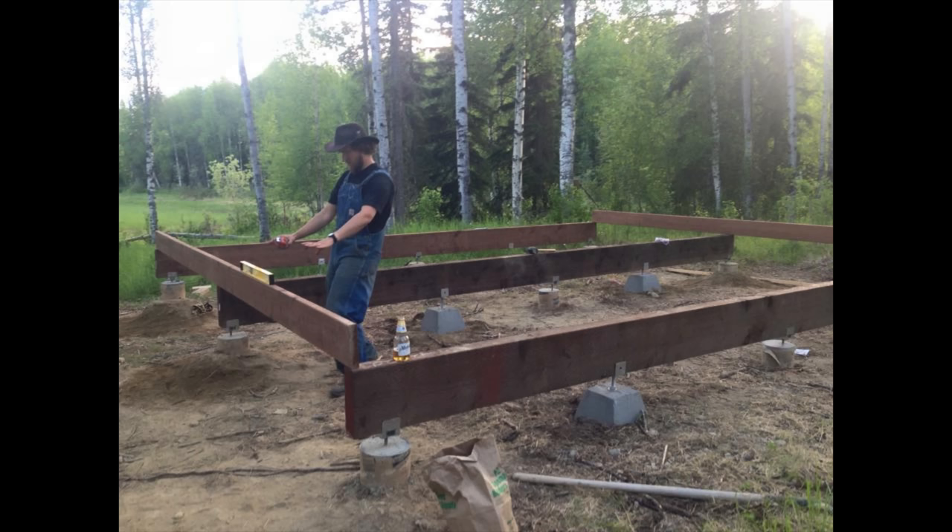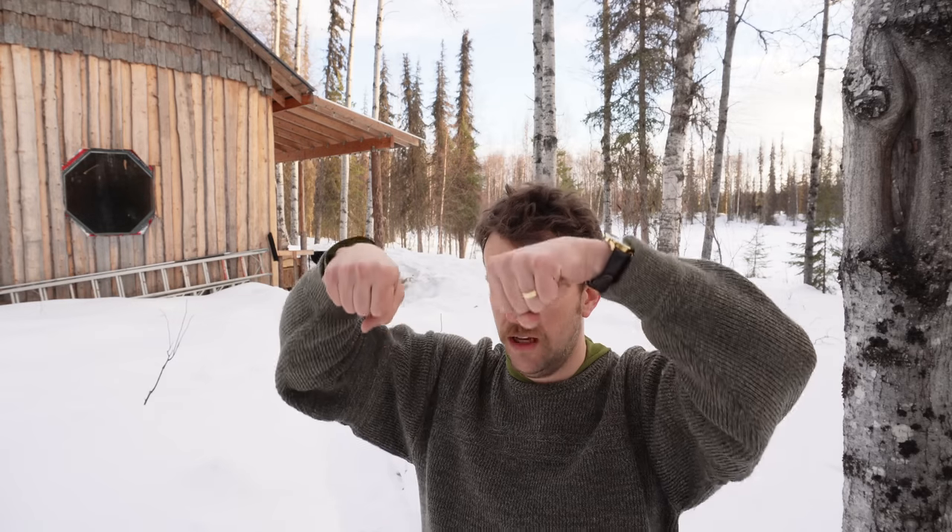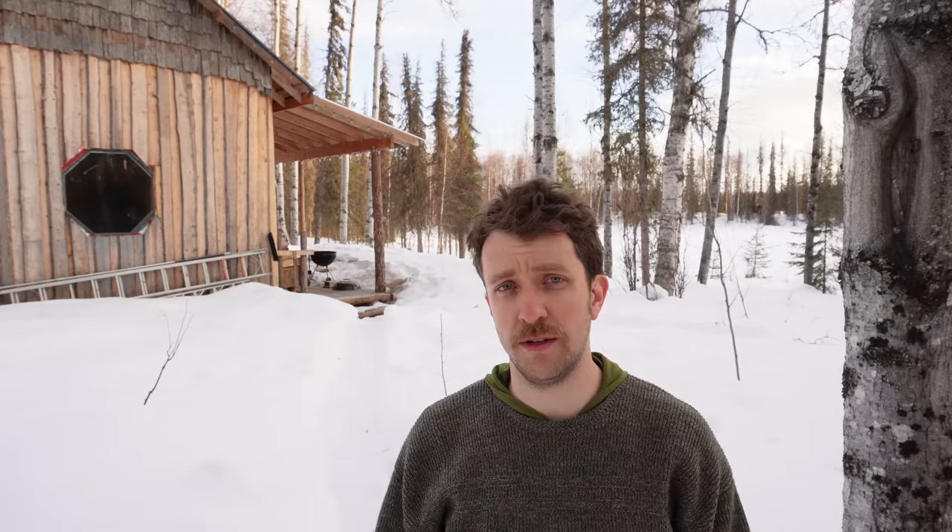Alright, you've got your land and tools — now it's time to actually start building. The first thing you need for any cabin is a good foundation. For mine I decided to do concrete piers, which are way more resistant to frost heaving depending on soil and weather conditions. If you're in Alaska or a cold weather place, concrete piers are a great way to go — they get you below the frost line. I went to Home Depot and rented a power auger for digging post holes — the best $50 I've ever spent. The auger I recommend uses its own motor weight as a counterweight so one person can run it. I got all nine of my piers dug in one afternoon with that $50 rental.